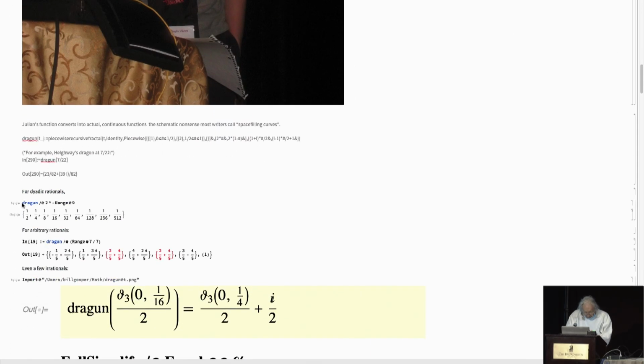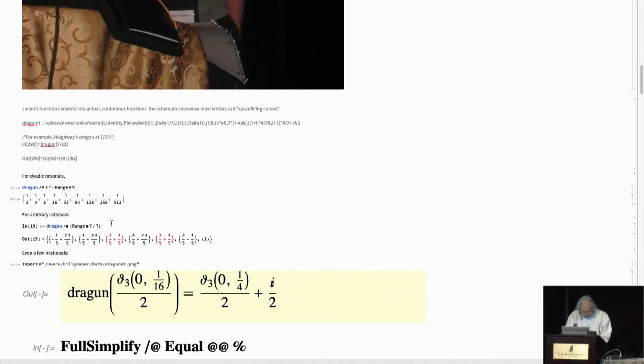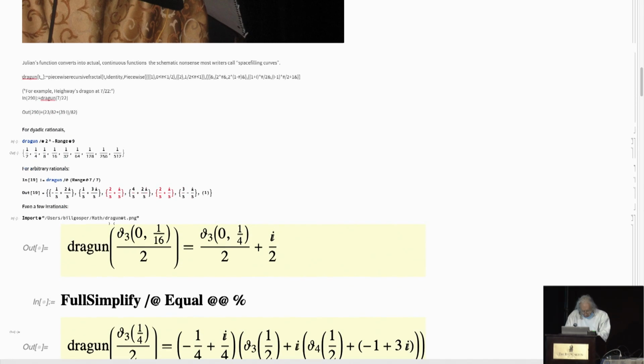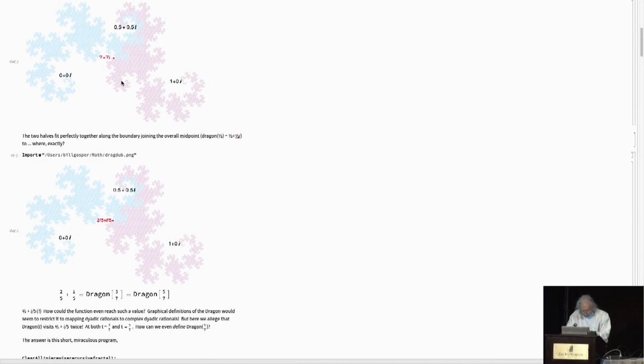So anyway, if we now evaluate this dragon function, you'll also notice that it's spelled D-R-A-G-U-M. And the reason for that is that this thing, incredibly enough, can do the inverse as well. So there's an undrag as well as a dragon. And if we run dragon on just unit fractions, powers of 2, then it's an identity function. If we run it over 1/7, 2/7, 3/7, 4/7, 5/7, 6/7, you can see those red figures there are the 2 magic places where that loop closes. I'm sorry, I showed you back here. Yeah, right here.